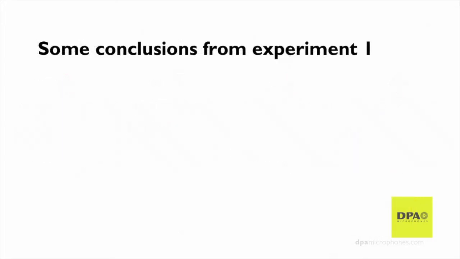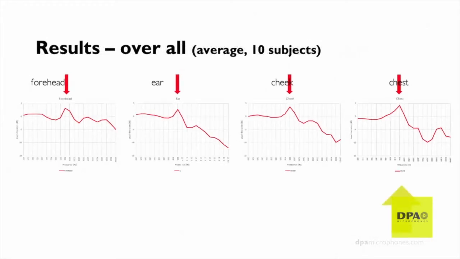That is what we have to work with. Back to this. All the 800 hertz peaks that you see here are created because we are now placing a microphone on a surface. We are creating a boundary layer effect or a PZM effect, pressure zone effect. We are placing the microphone on the forehead. The forehead is becoming your pressure zone. The ear is becoming your pressure zone, the cheek, and so on. Because of that, we have that peak at around 800 hertz.